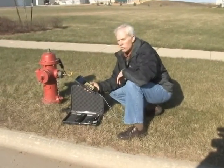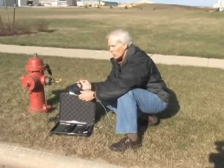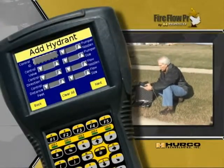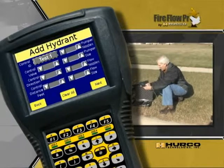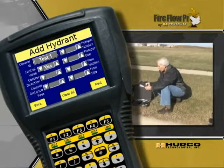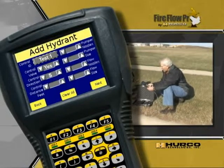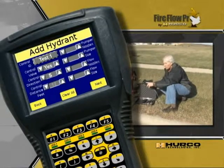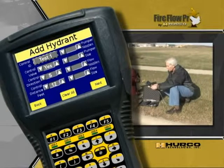It asks for a control valve ID. If there happened to be a valve out here in the street, I could look at it. If I have a control ID number, I would enter it here — I'm going to enter 'Test 1.' It is a control valve, and the direction is south, which I change using the up and down arrows. I can also measure from the center of the hydrant to the center of the valve. In this example, I'm going to leave it at 12 feet — that's the default and generally pretty close, 12 to 13 feet.